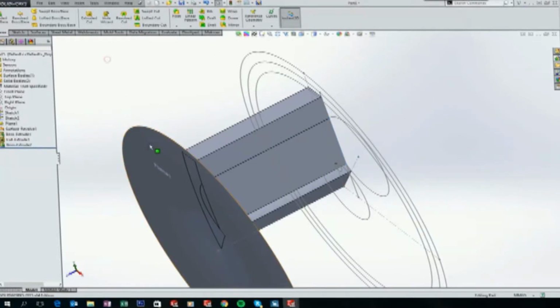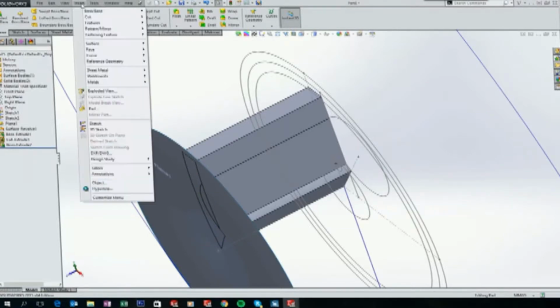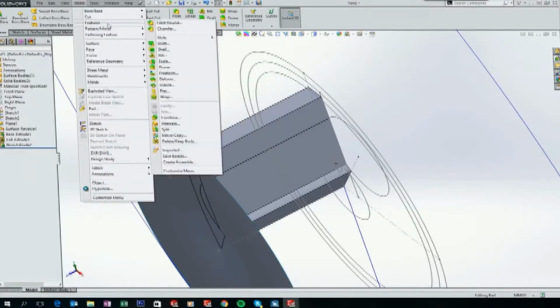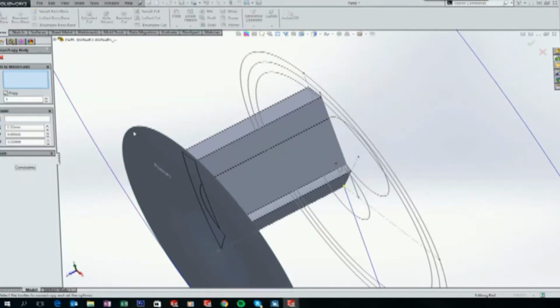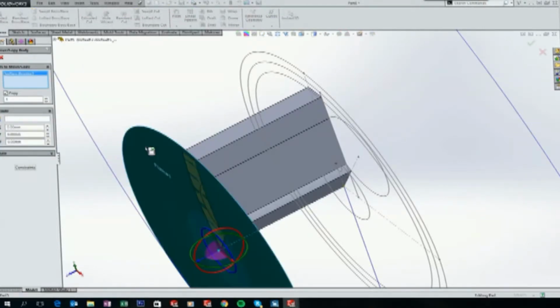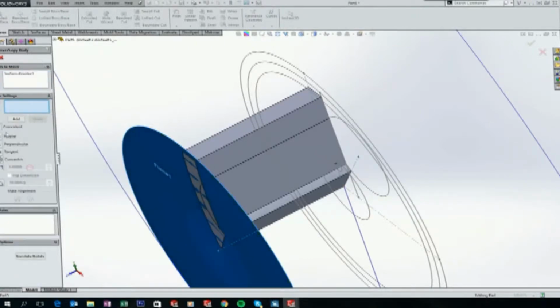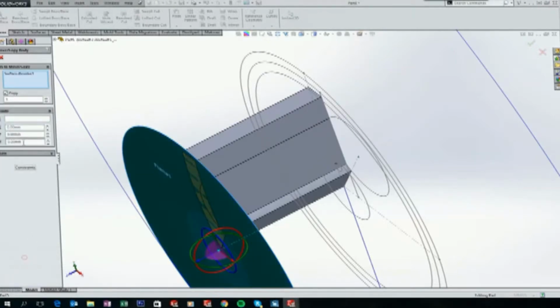Now we will move and copy this construction surface. So go to Insert, and in Features, choose Move/Copy. And in Bodies to Copy, choose this one. And if you don't see this window, you might see this one. Then you just click the Translate or Rotate to get in here. And in the Translate, choose -5 in the Z direction, and make sure you have copy chosen. Click OK to accept.